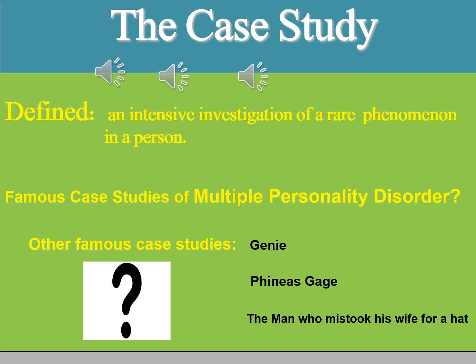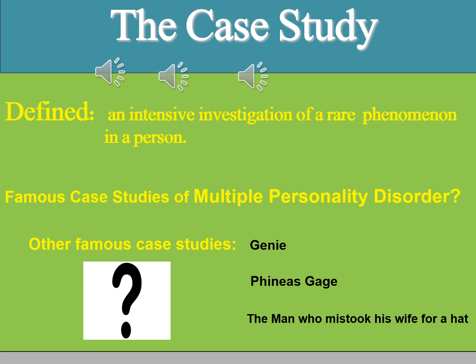Many of psychology's most famous case studies are on the topic of multiple personality disorder. Can you think of any of these? Take a moment. Sybil is probably the most famous one. After it was written, of course, it became a movie with Sally Field. She was Oscar nominated for it. Another famous one, and I remember reading that as an undergraduate.